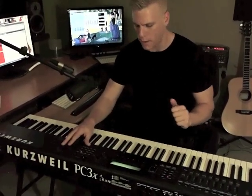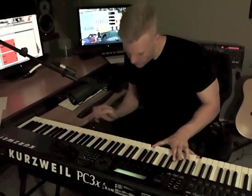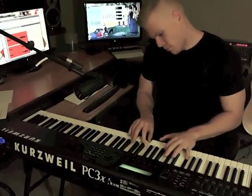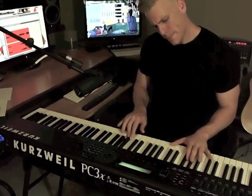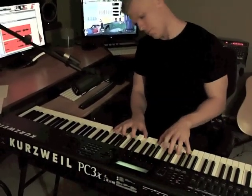What about the electric pianos? Here's a nice suitcase. Pretty.